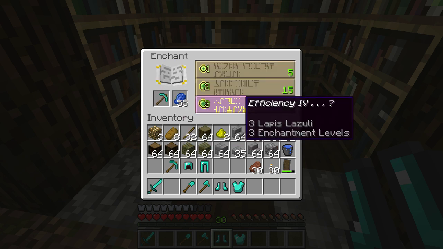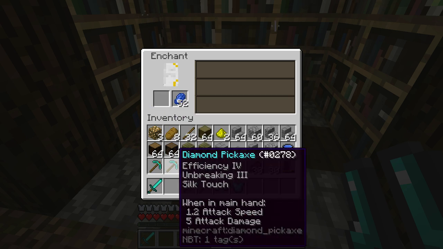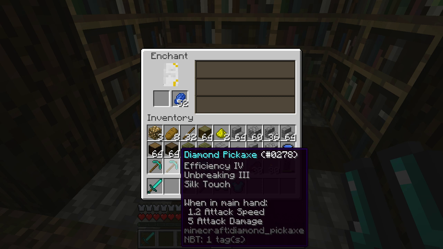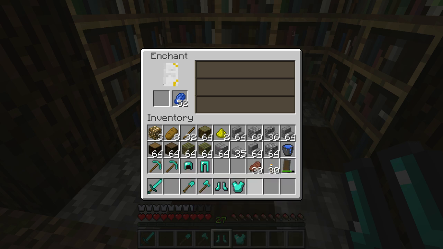Let's see what we got. Give me some four. Ooh. Now that is exactly what I've been waiting for, baby. So we got two OP picks, baby. And this is amazing. Look at this. These two right here, OP. Unbreaking 3, efficiency 4, fortune. And also an unbreaking 3, efficiency 4, silk touch. These are the two most OP picks in the world, baby. Yes, sir. I'm an excited boy.